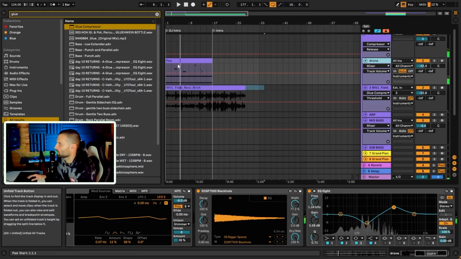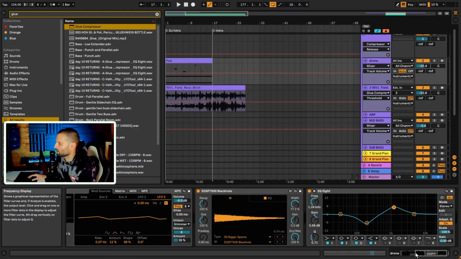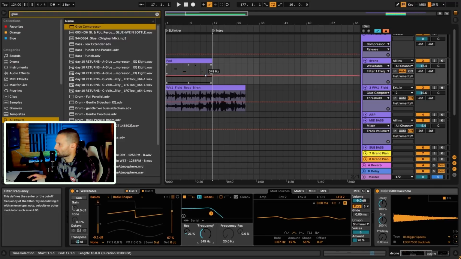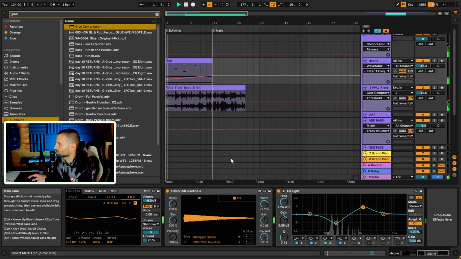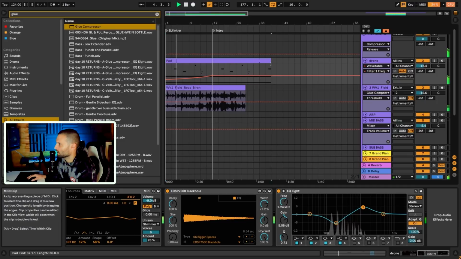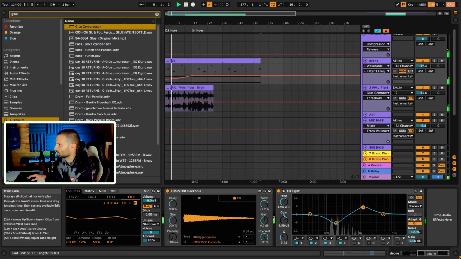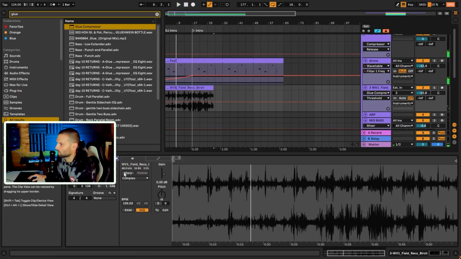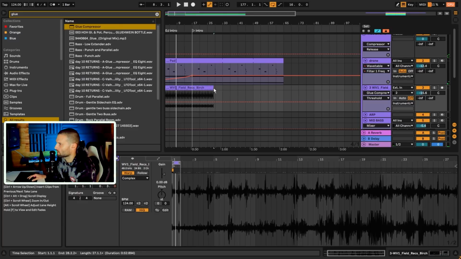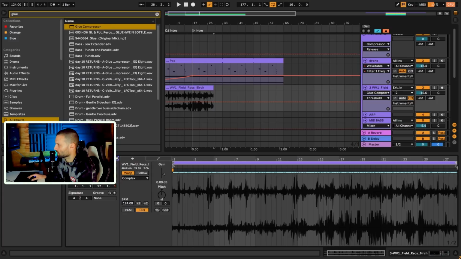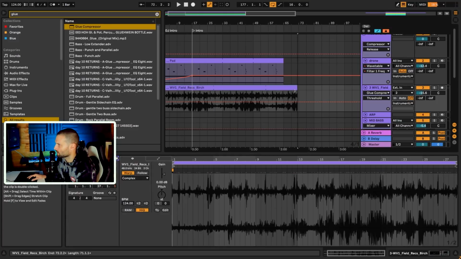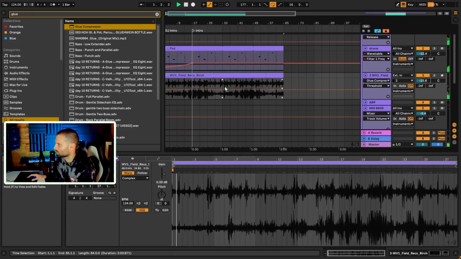Okay, and I don't want this drone to be as obvious as it is now. So what I'm going to do is just filter it down. Now we can start automating the frequency. I'm going to filter it down to almost right to the bottom. And we're going to just drag this across. And now I'm going to turn on warping again, just so that I can use the loop function. And now you can see it's only looping a small part of this. I want to use the whole thing because I like to have a lot of variation in my field recordings. And we can just drag that out as we need it.